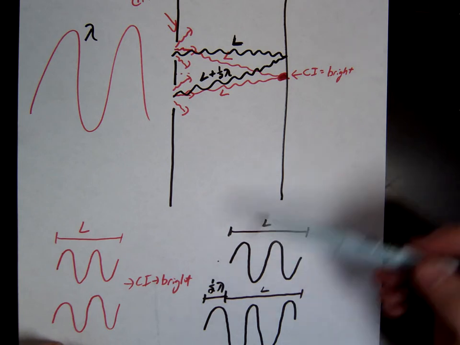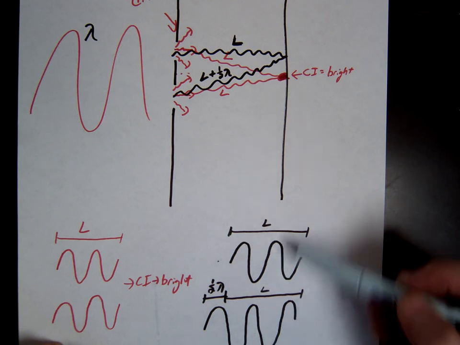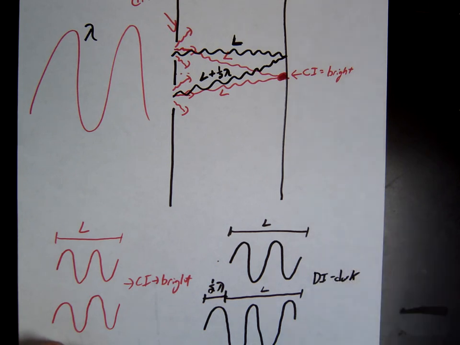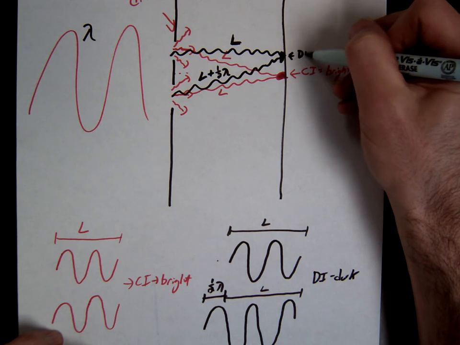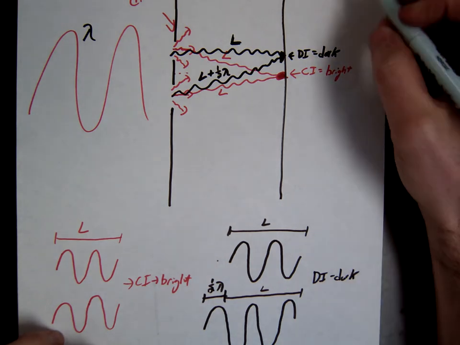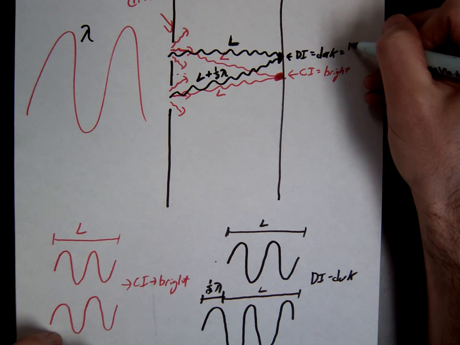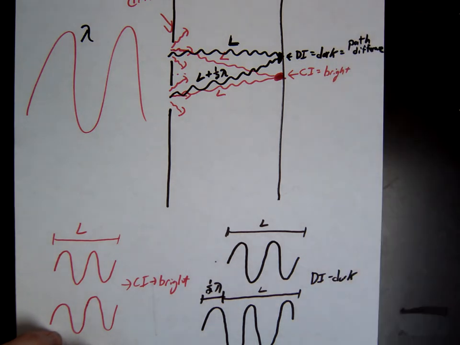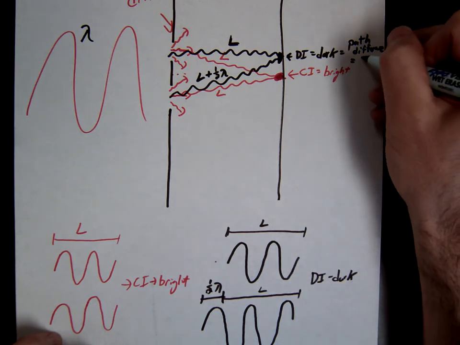So notice when these two waves get together, what happens? Now I have crest on trough, and so forth. So this would be destructive or dark. So in this region right here, this is going to be destructive. This is going to be a dark spot. We often call this a fringe, like a dark fringe. And the path difference, we'll use that word a lot, path difference. The path difference, that's the difference between the two paths, the top and the bottom. Path difference is exactly how much? 1/2 of a wave.